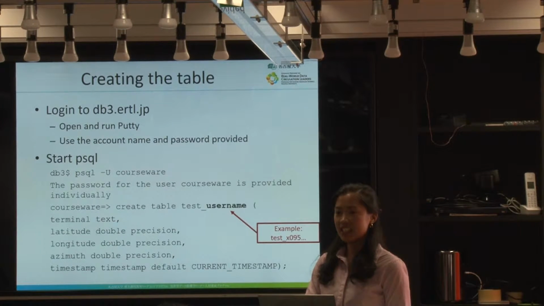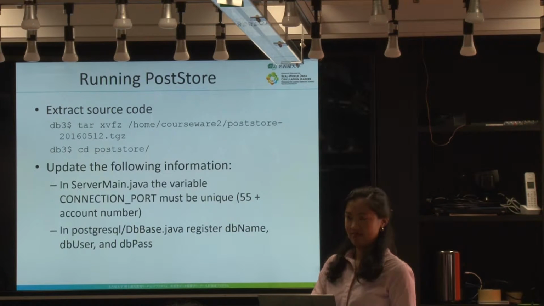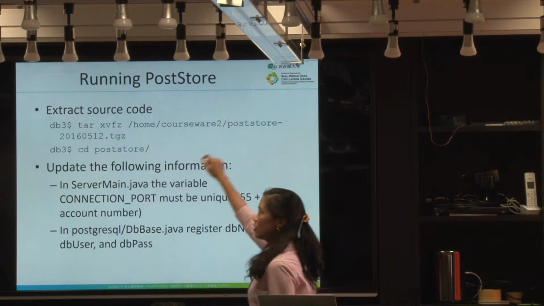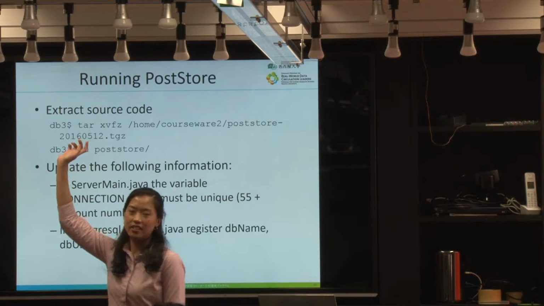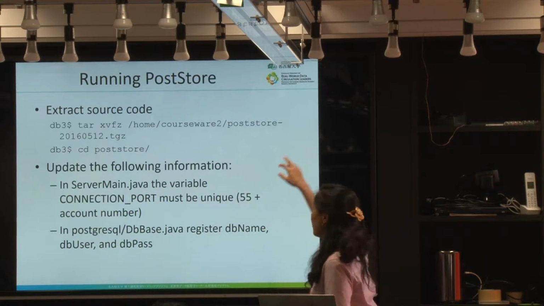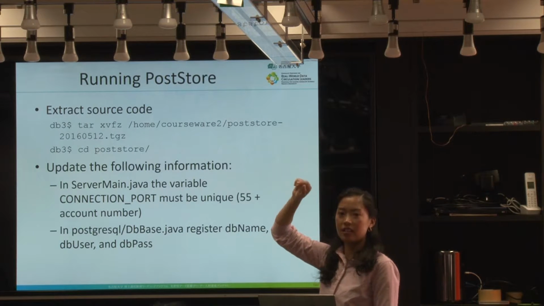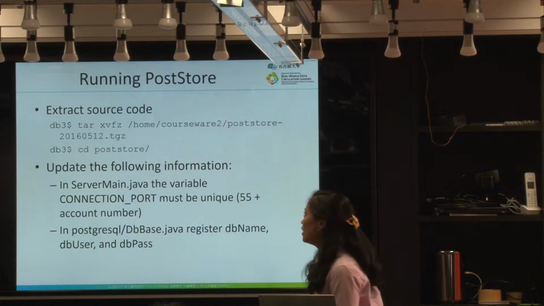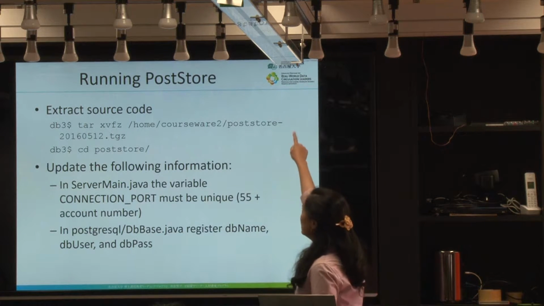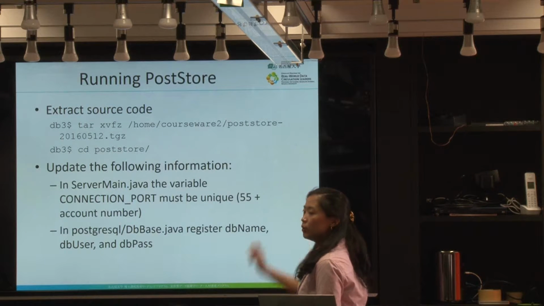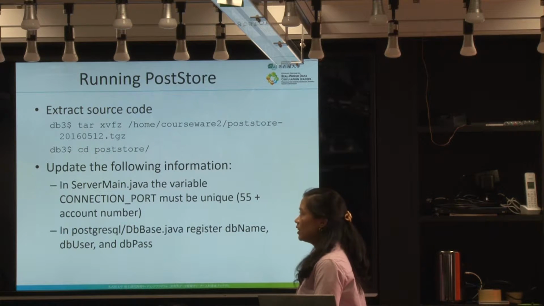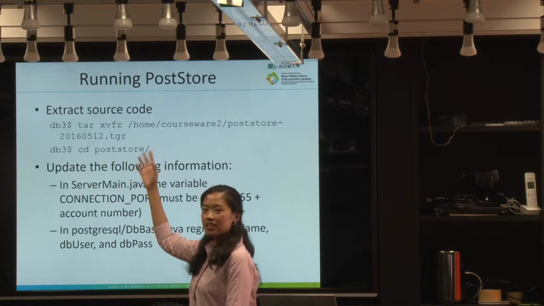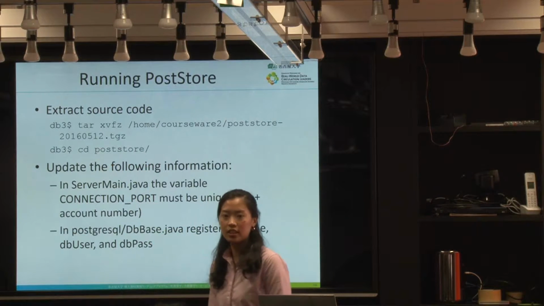Please exit courseware. Exit courseware, and you have to type in the following codes under db3. So exit courseware and type these two lines in the command line. It's tar xvfz. And in this particular directory, you will find the post-store Java application, and change to that extracted directory. So cd post-store.